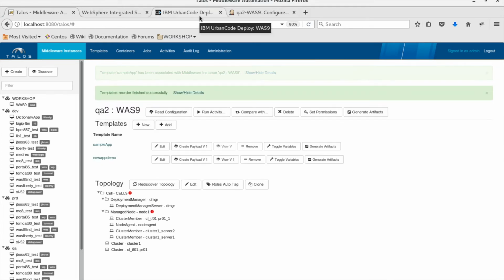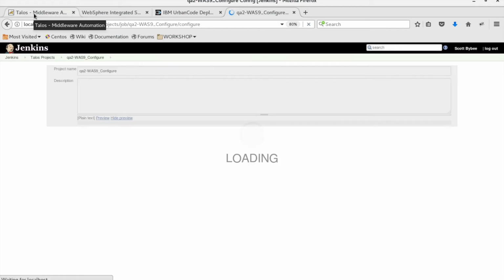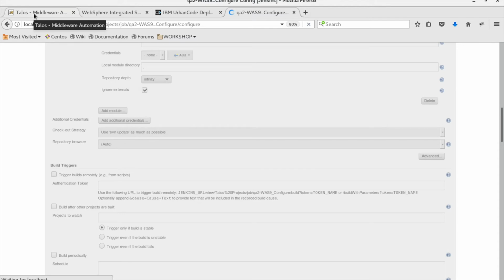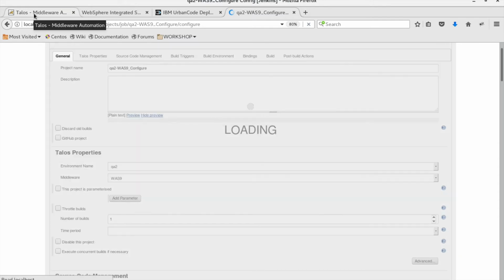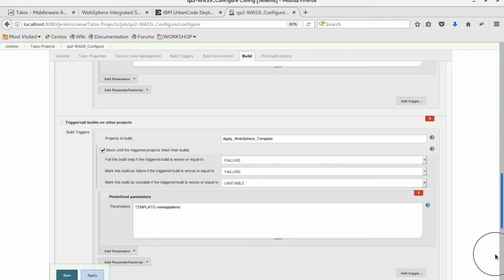And this project, as a result, will update accordingly. So if I hit refresh here, and I'll come back to it in a minute because everything's quite slow. But when we come back and look at this in a minute, we'll see, oh, not too bad. We'll see that the additional sample app is now loaded in there, and the order of operations has changed. I now have sample app happening first, followed by that new app.